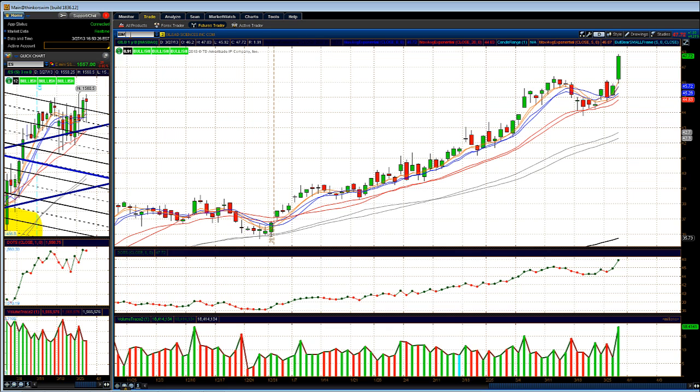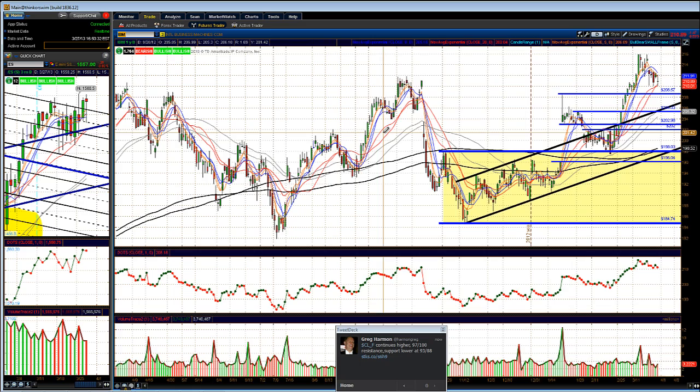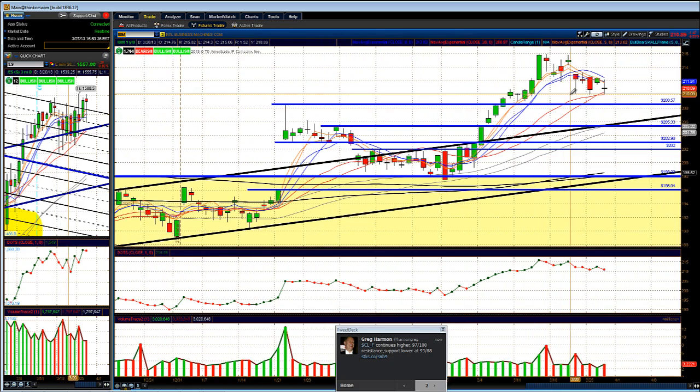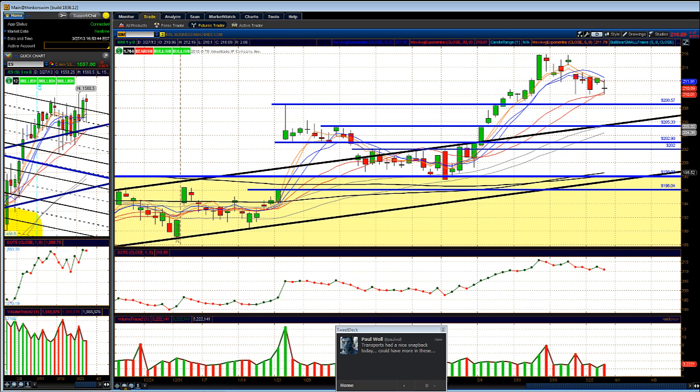AOL looking pretty decent. Let me take a look to see what IBM did. IBM has been one of the strongest stocks out there that has been pulling back, so I'm not surprised if it did get a bounce today. Nope, didn't get a bounce today. Still trying to build some type of higher base. Maybe trying to build a base around this 210 level here, which you can see it try to hold last week Thursday. Which it did hold last week Thursday. What else did I want to show you guys here? Oracle, some nice, decent action there.